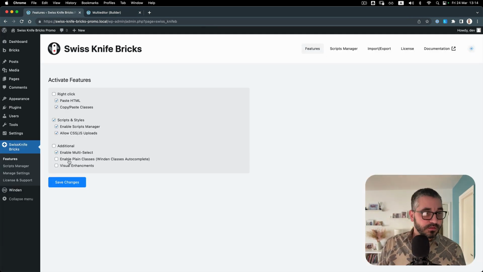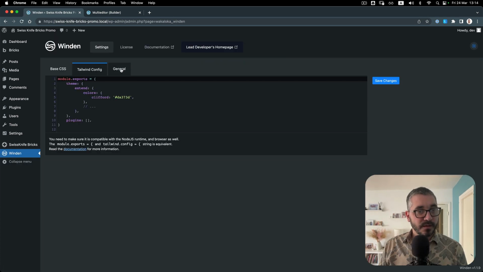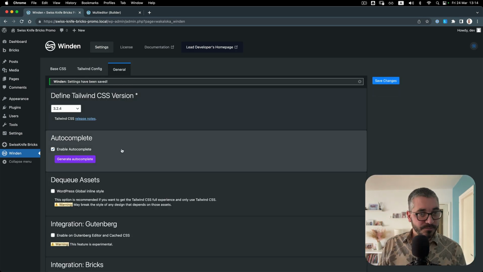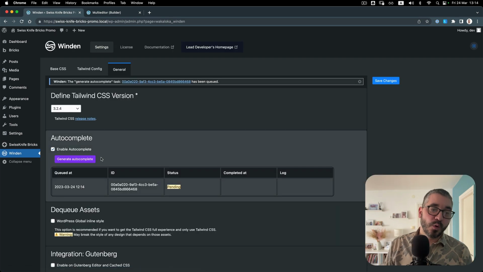The next one is going to be enable plain classes. The biggest improvement for this one is that it's going to load the Tailwind classes. So once you press save changes, go to Winden, under the general, you need to enable autocomplete. And after you save it, you need to generate the autocomplete. Why is that?